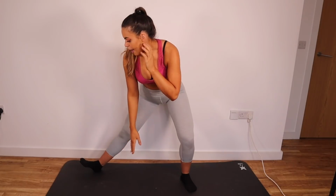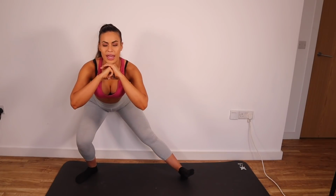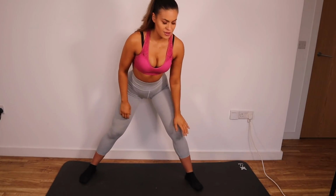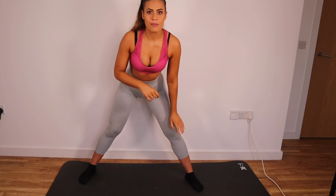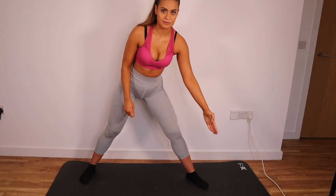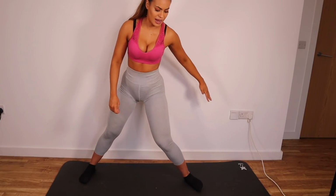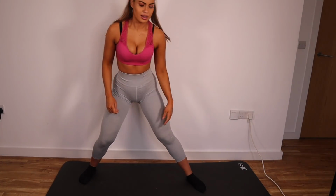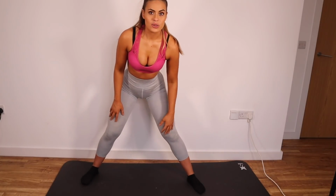When you're doing this exercise, I like to slightly lift my toes because I want to make sure that I'm putting all the weight to my heels. So that's the movement, from one side to the other. It's okay if your knees go past your toes slightly. The main thing is that your knees are aligned with your toes, so they're going in the same direction. You don't want to have the knee going this way and the toes facing that way because you're going to hurt yourself. So don't worry if your knees go slightly past your toes.